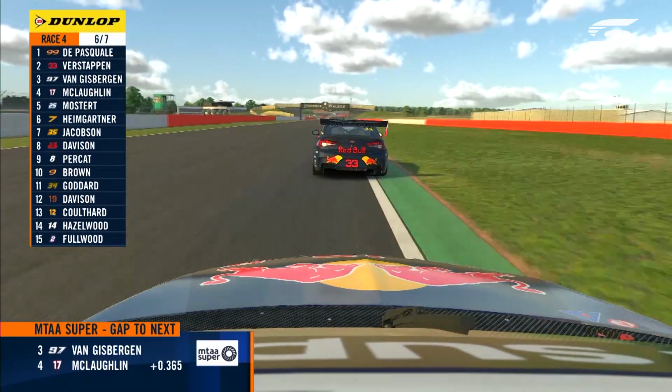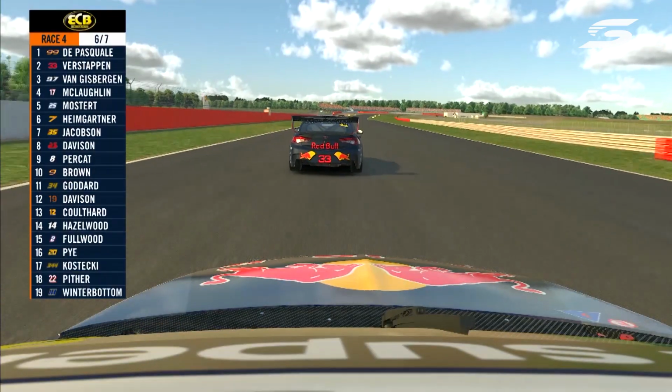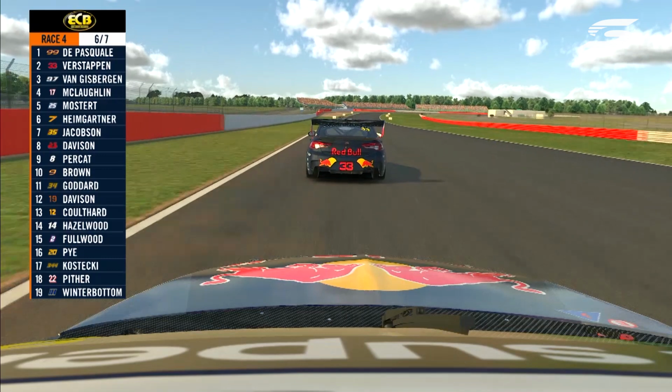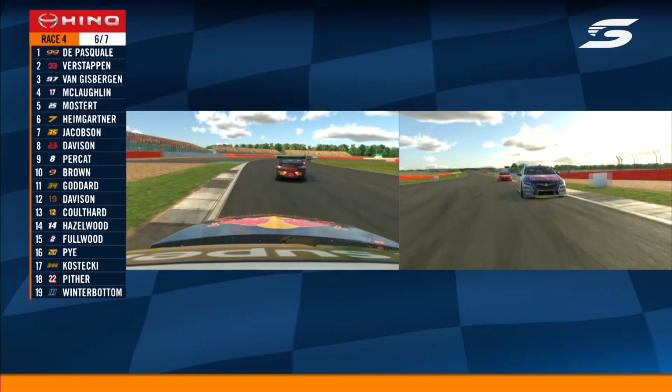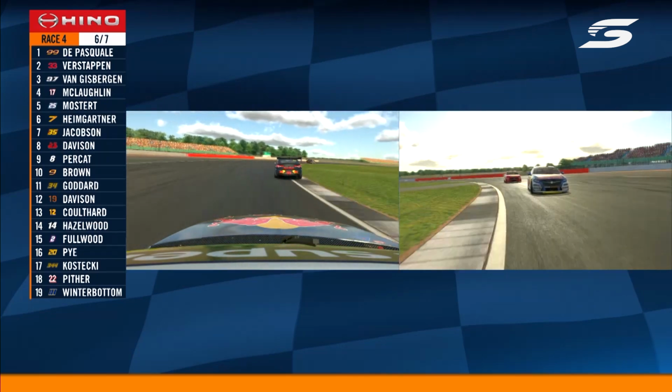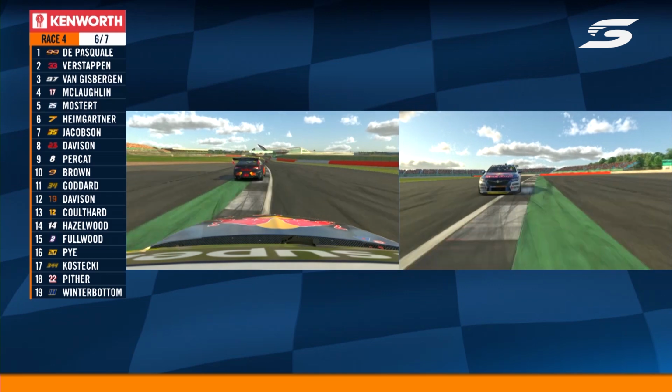At the moment, position 26 out there belongs to Mark Winterbottom. He's got him in 19th on our timer. The official timer has him down in 26th. Here we are, looking out the rear and front. Rear of Max Verstappen and the front of Shane Van Gisbergen.